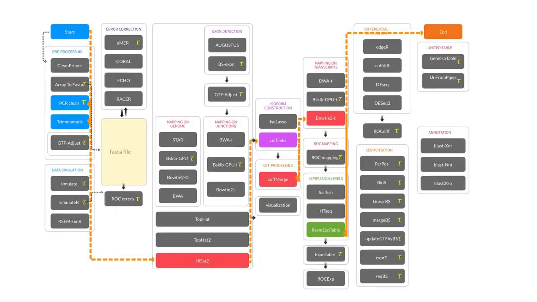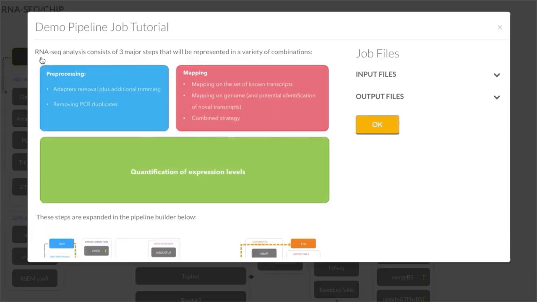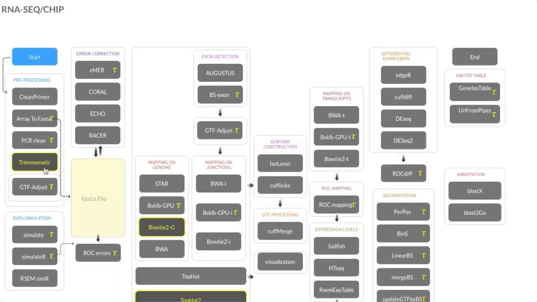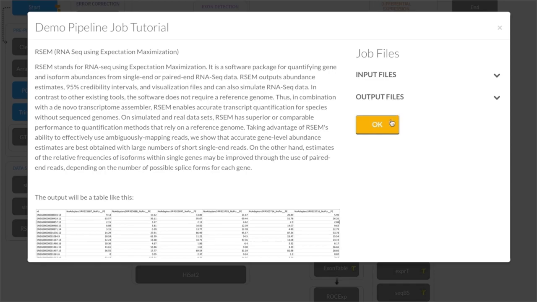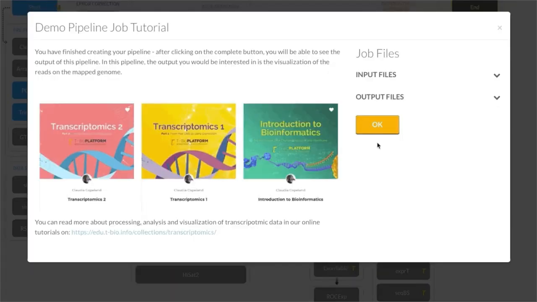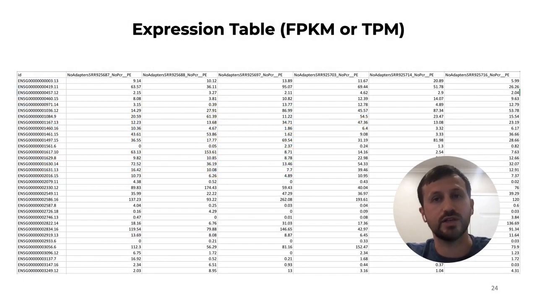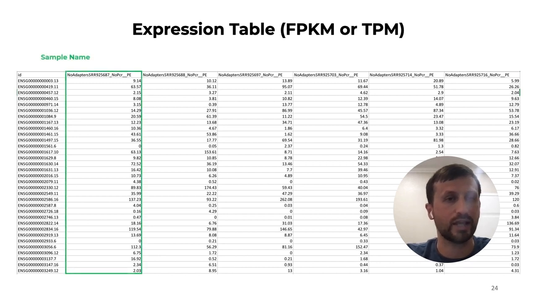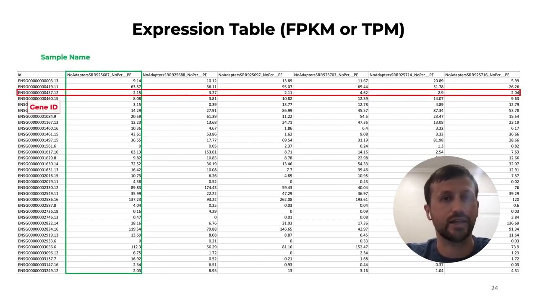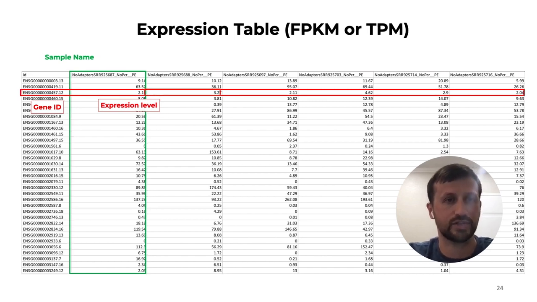A typical analysis pipeline for RNA-seq data allows us to map reads to the reference genome to understand how genes are expressed and what variation in alternative splicing leads to transcripts that ultimately define the phenotype. This pipeline can include pre-processing, mapping, quantification, and differential gene expression steps. As a result, you might obtain a table of continuous numeric data annotated by gene ID and organized consistently across samples in a given experiment with a level of expression in each cell.